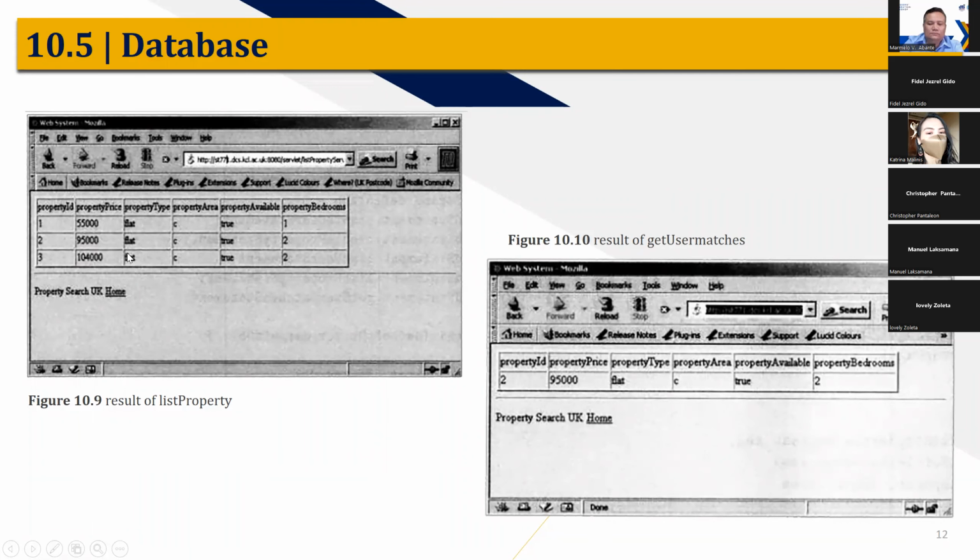So around 9,000 to 10,000. And since the database systems has this data only, it will show this one data record only, which is the property ID number 2. The price is 9,500 and has a property bedroom of 2.